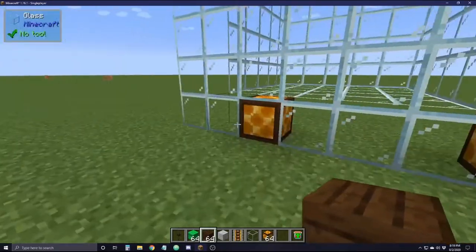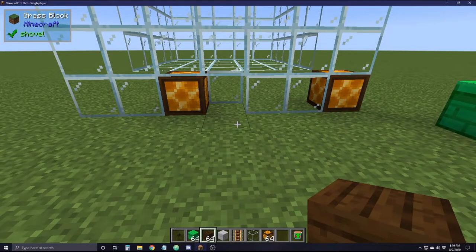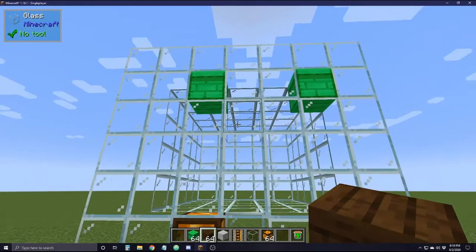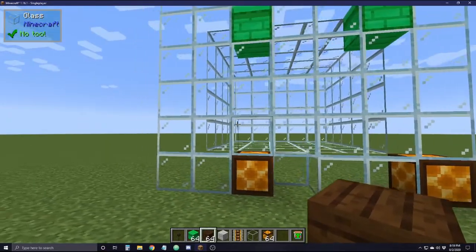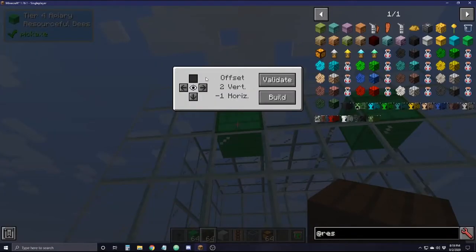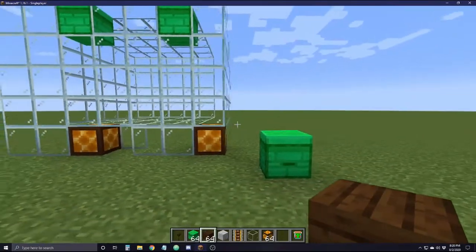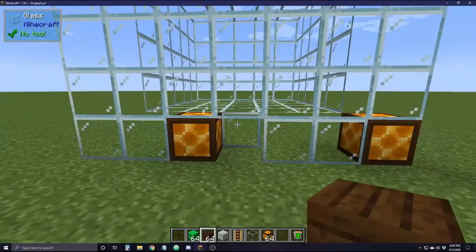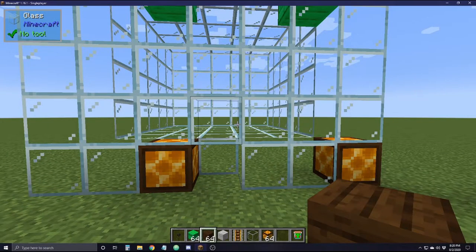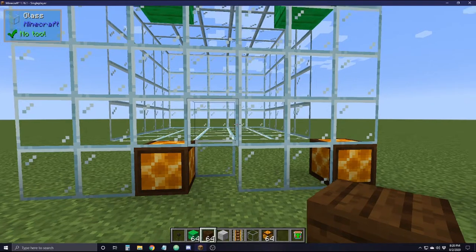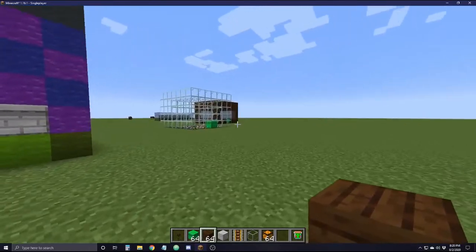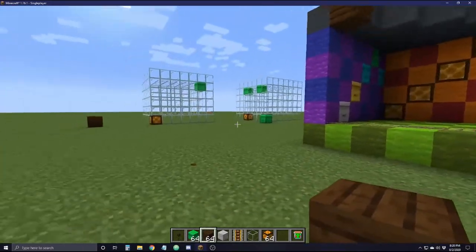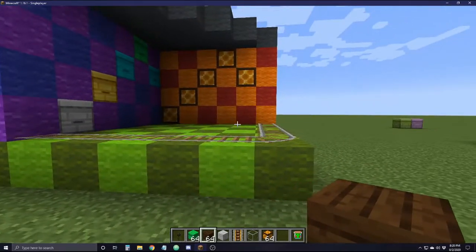If you were to break a block, the structure revalidates itself every 15 seconds, starting at a random interval so that they're not all running simultaneously and bogging down servers. If after 15 seconds you were to check it again, you would see that it invalidated itself. Obviously, that prevents people from abusing the structure system, but it also allows for quick changes if you need to make a really quick change. In addition, it makes performance on servers, or even in single player worlds, a little bit better for you.